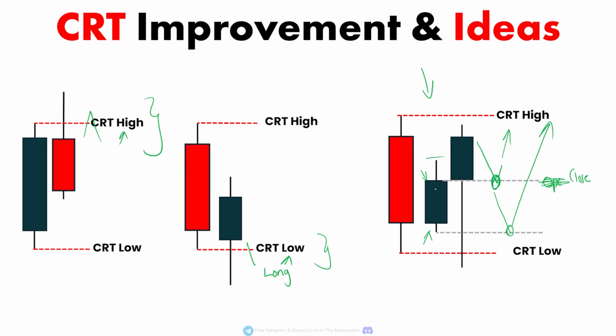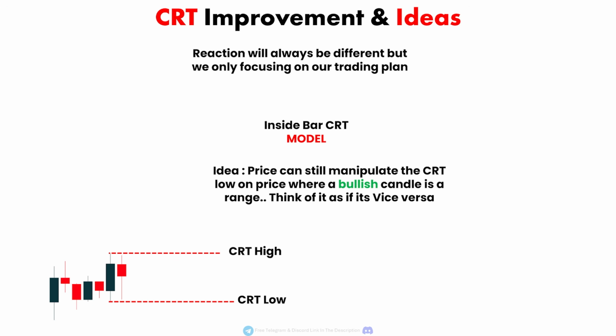So I hope you understand the basics of how to use CRT and also how to improve. If you focus on these levels only, you'll understand how to make those entries very easy. And another thing, these three examples here can also be used in the lower time frame to make some entries. Okay, so this one here is an inside bar example, but the problem is only one in this situation.